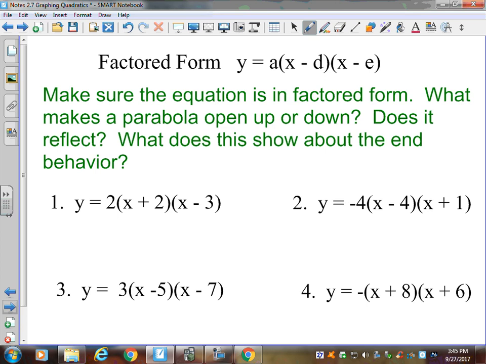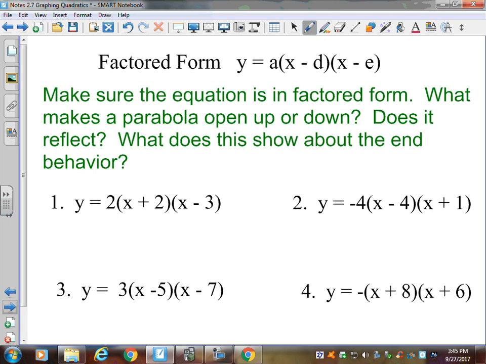Now, the next format's called factored form. And in factored form, there can be a number in front of the parentheses that stands for the GCF that you took out. And then you could have 2 parentheses that show how the problem factors. So all of these are in factored form because the multiplication of the coefficient is out in front to represent a GCF that you took out.